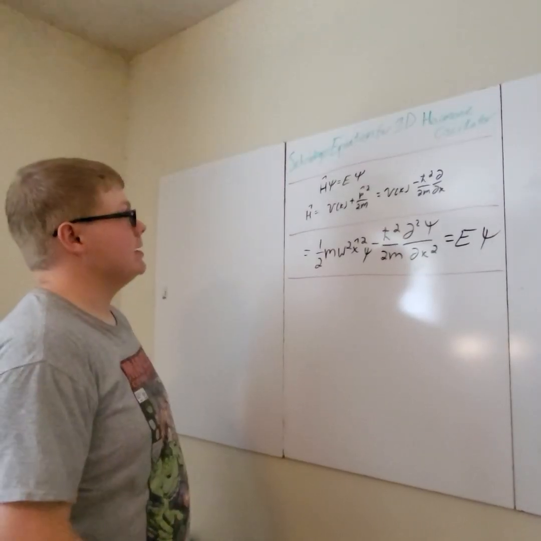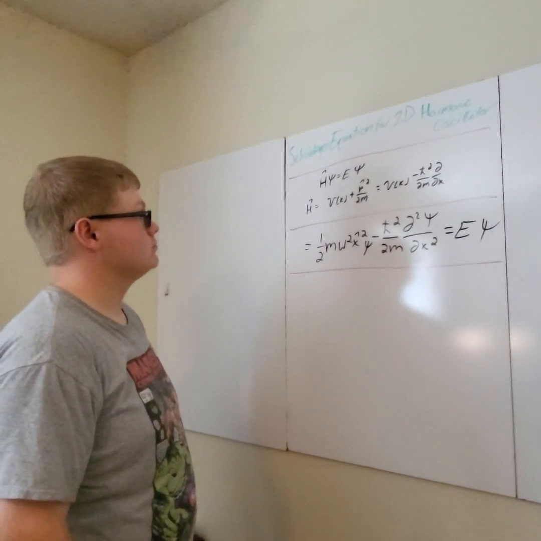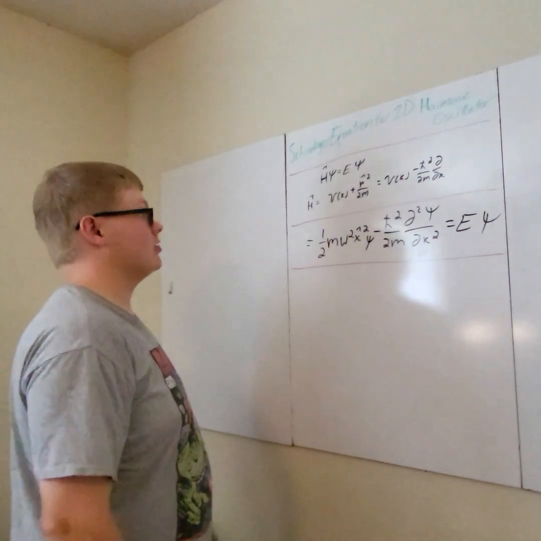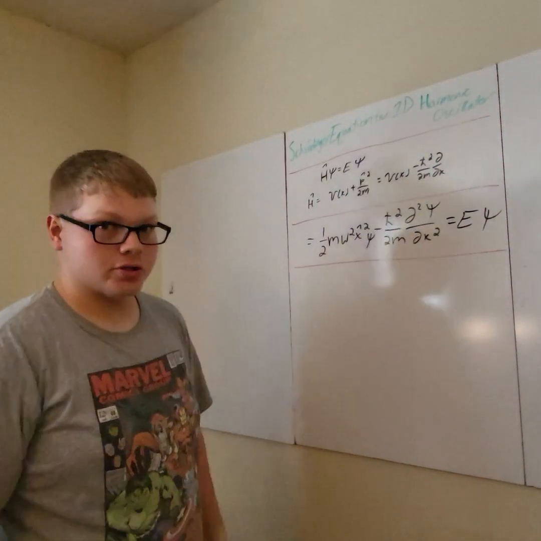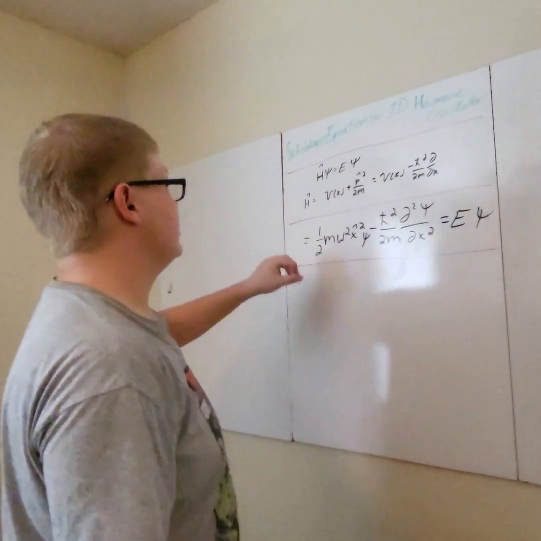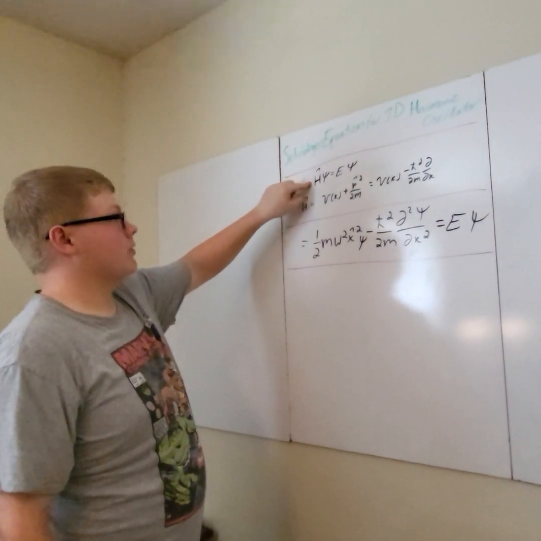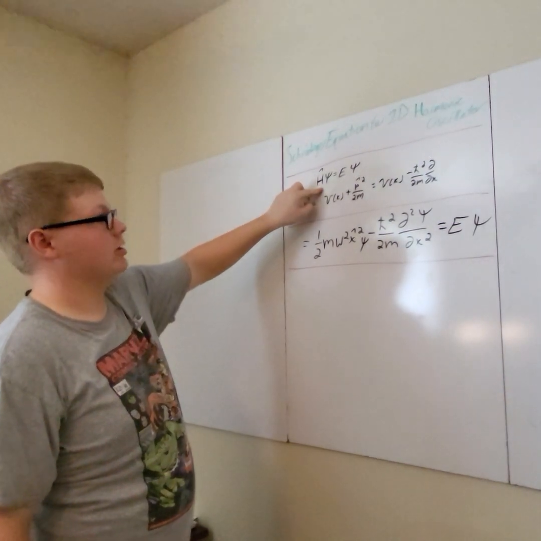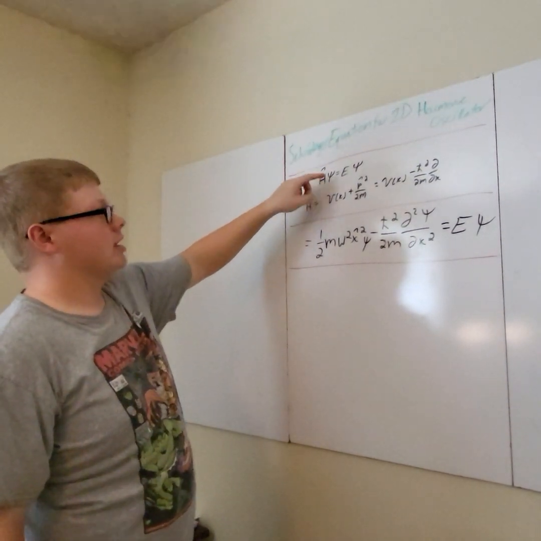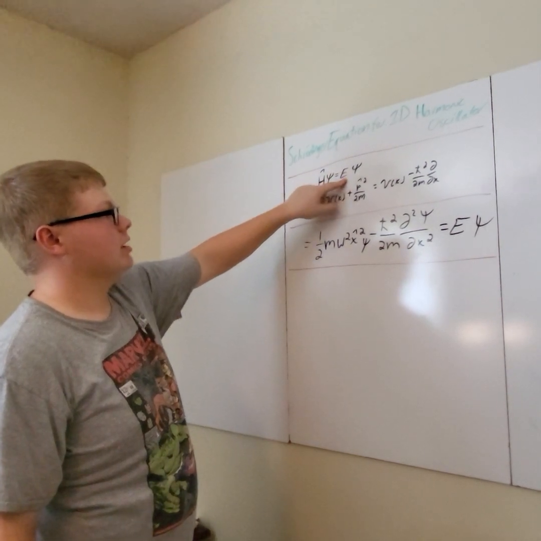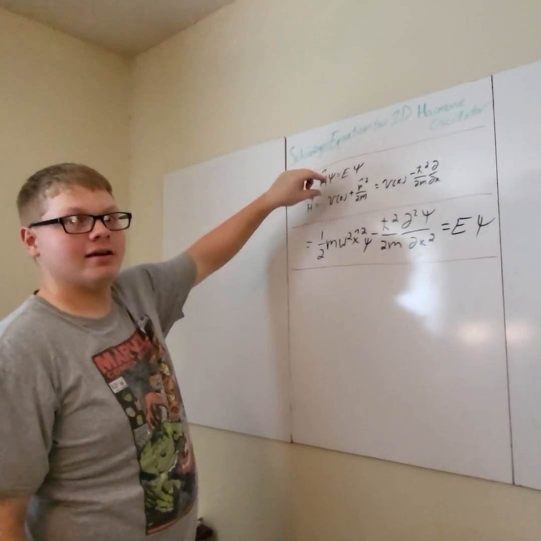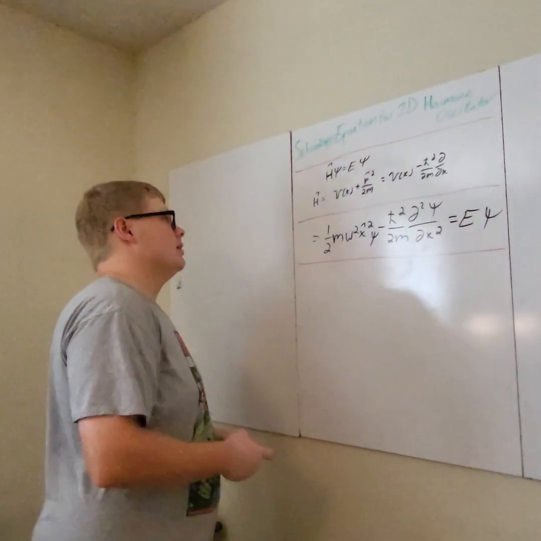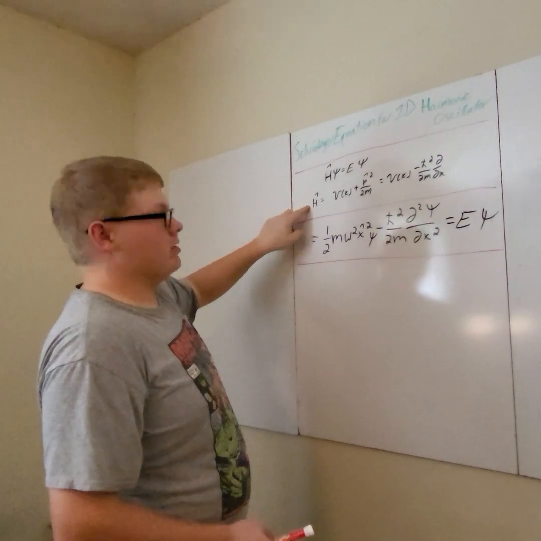Okay. Work out the energy levels, the energy eigenvalues, of the one-dimensional harmonic oscillator using the Schrodinger equation and a ladder operator method. The Schrodinger equation is basically just an eigenvalue equation where the Hamiltonian operator acts on the wave function and gives you the energy eigenvalue, and the wave function is an eigenstate of the Hamiltonian operator with that energy eigenvalue.